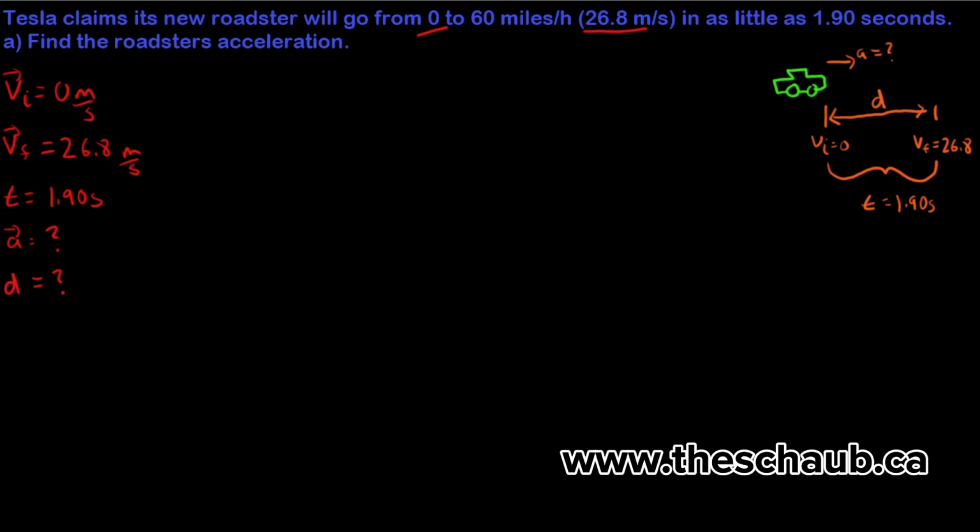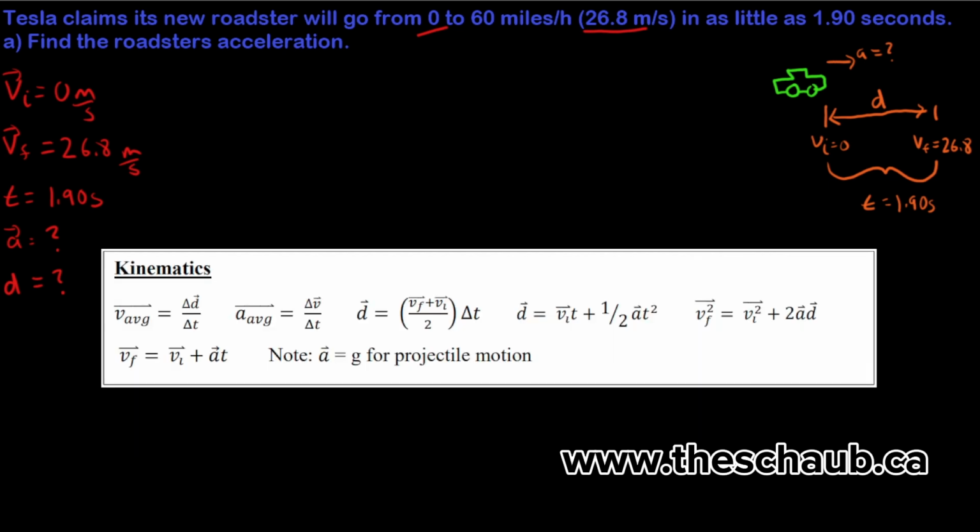It's time to check our formula sheet and decide which kinematic equation we want to use. If you've set up your problem like we have, it actually makes solving the kinematic equation very straightforward. First, we look at the variables we have. We have VI, we have VF, we have T. We're looking for A. Most importantly, we don't have D and we're not looking for D, so we can just cross out the equations that have D in them. This kinematic equation has D in it. This one also has D. And this one has D. That leaves us with this kinematic equation that has the 3 variables we have and our unknown A.